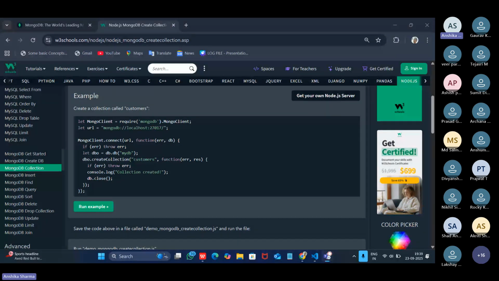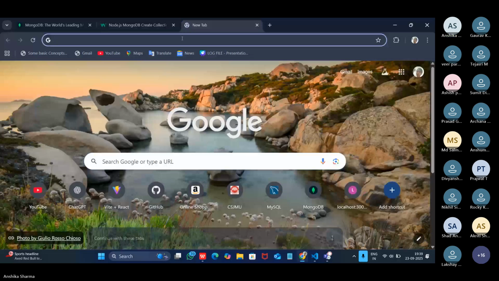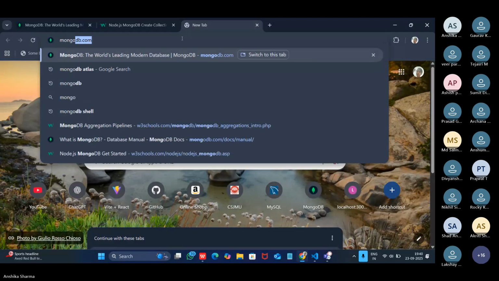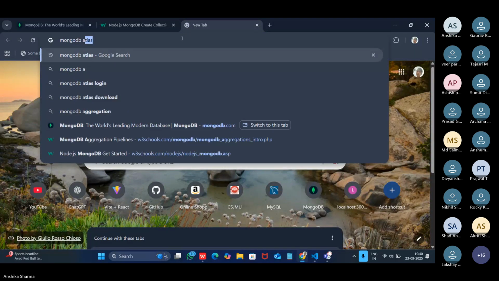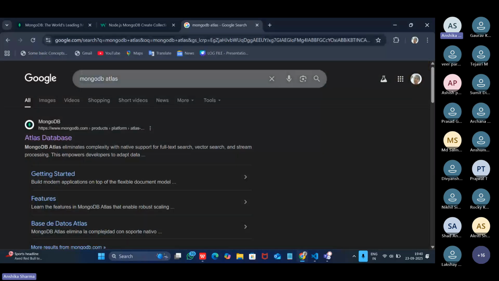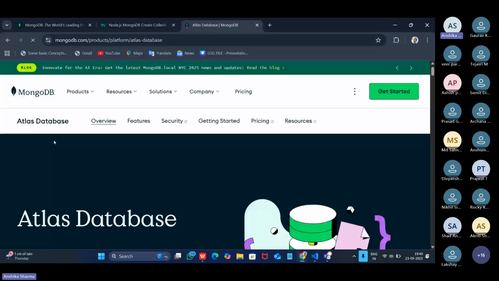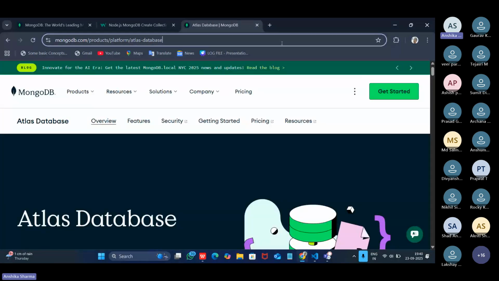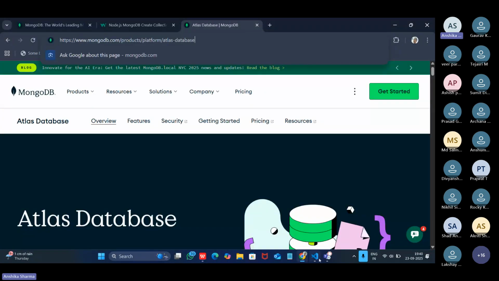Just search for MongoDB Atlas. Here you will get the first link, Atlas database. I will just copy this link for you.